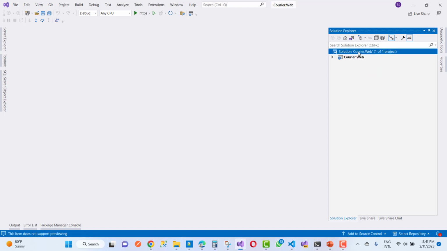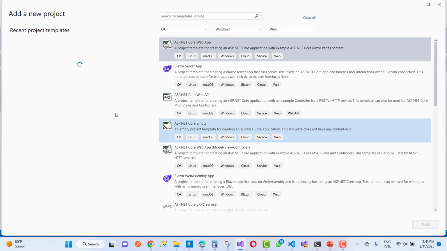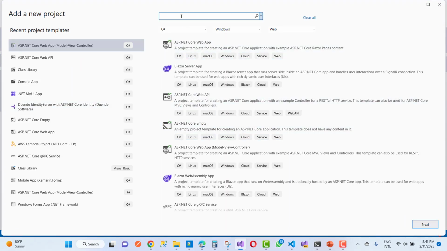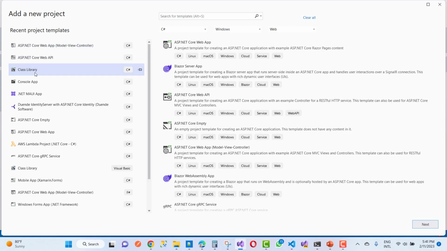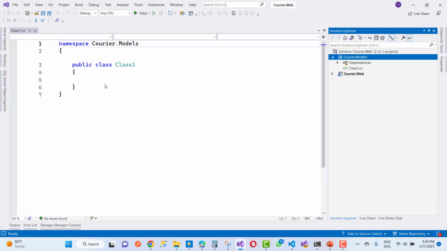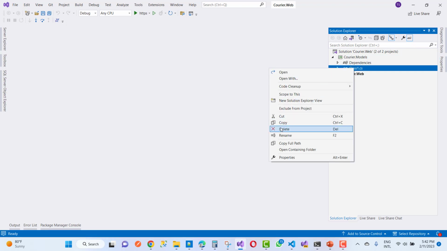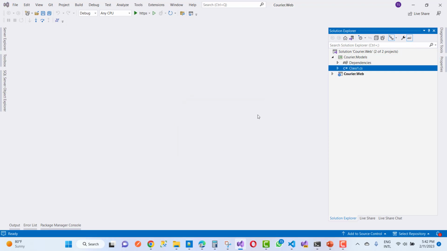So I want to add a new layer, like adding a new project, of type class library project, and that is Courier.Models, based on .NET 7.0 standard term support. Here we have Class1, so I want to delete the default Class1 in Courier.Models.